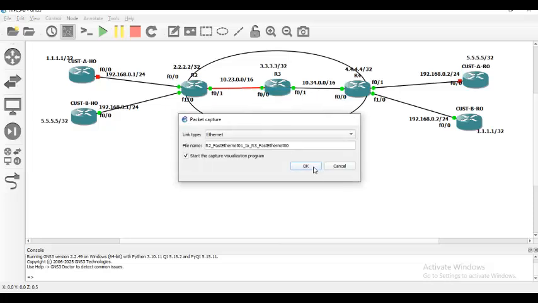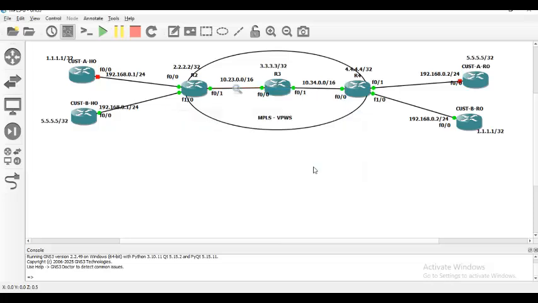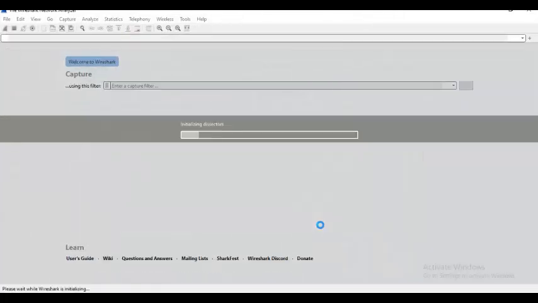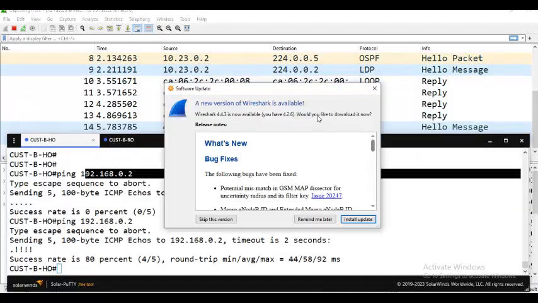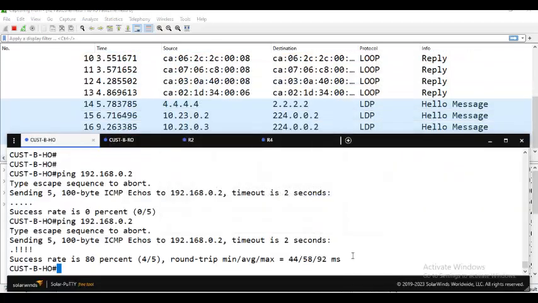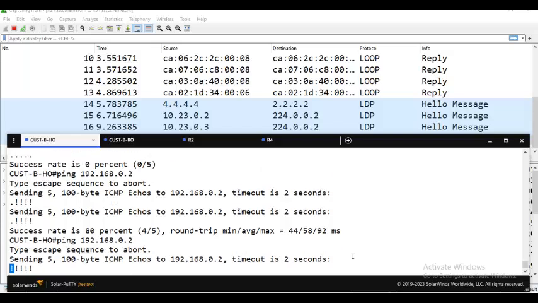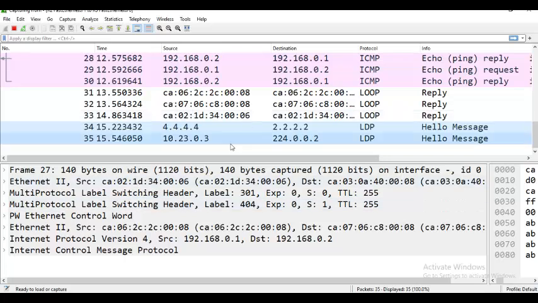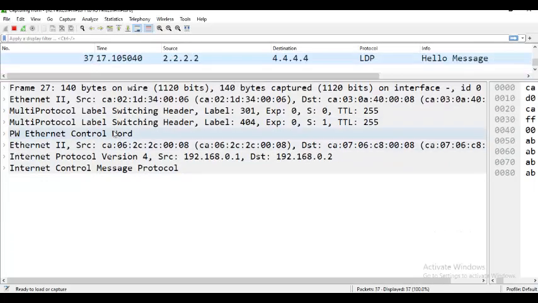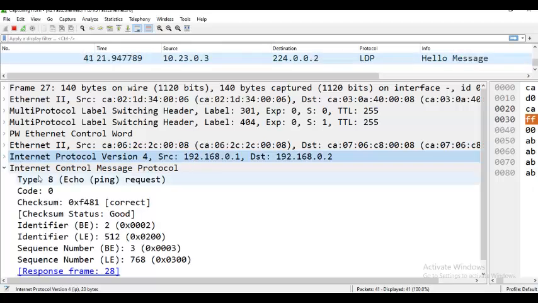It's an ICMP packet I'm pinging, going from the original source 192.168.1.0 to the destination 192.168.0.2. And this is the original source and destination MAC address. This will never get changed.